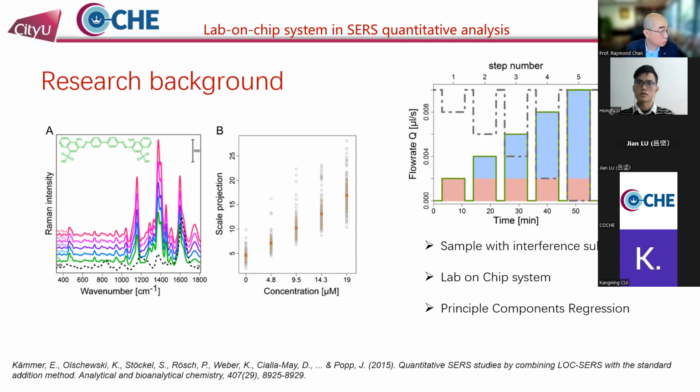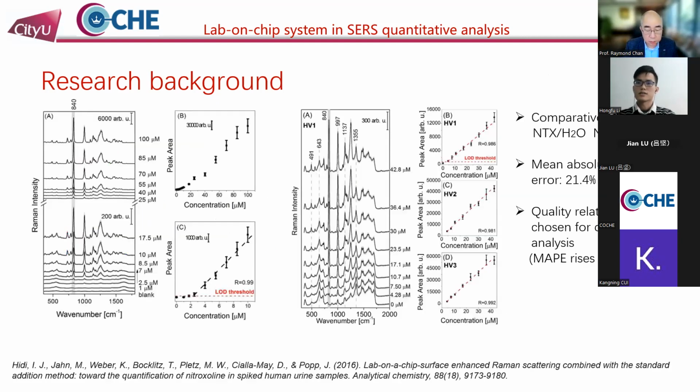And it is also interesting that the research group used more than one variable in this model to analyze the results. By contrast, a strategy of principal component regression is used to gain more reliability. And in other cases, the signals obtained from the simple matrix and the complex matrix are compared.